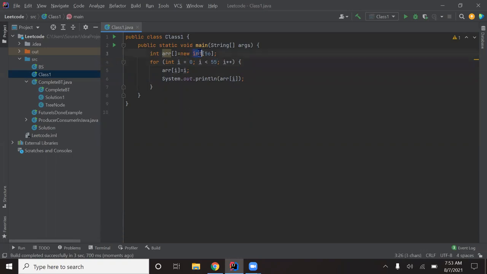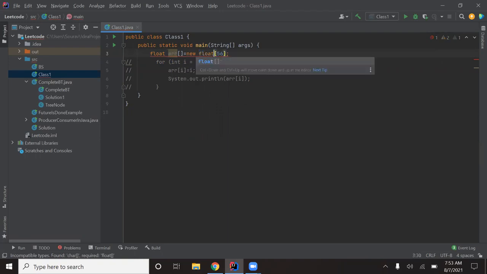So this can be a character array, a string array, or a float array. And when you define something as a float array, it only stores floats.